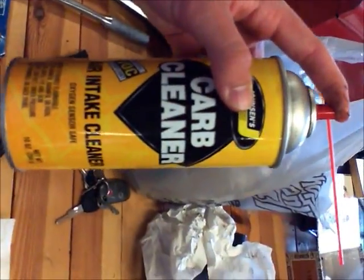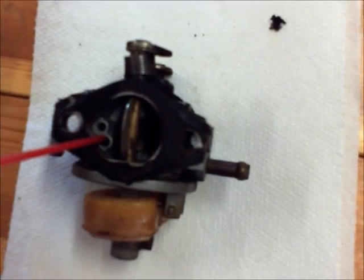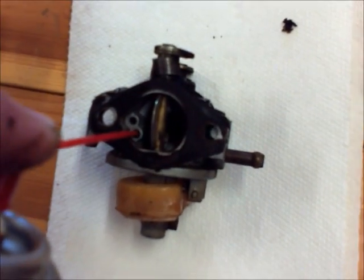So what I use is this carb cleaner. It's not a name brand. It's at Big Lots. It's the cheapest one you can get. I use it, and you're going to want to put the nozzle into each jet. Just spray real well.